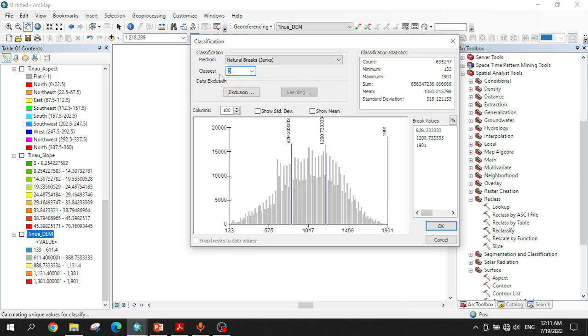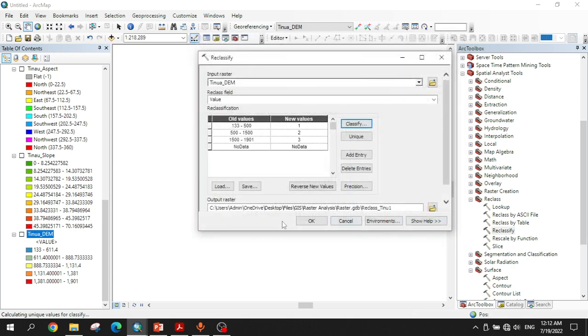Then go to this method, and from this choose the manual. Then after clicking on this manual, you have to click here and write 500, then enter, 1500, enter, then 1901, then click on OK.